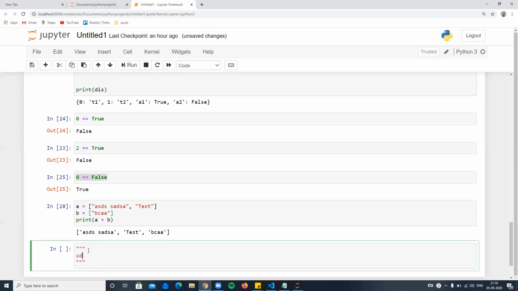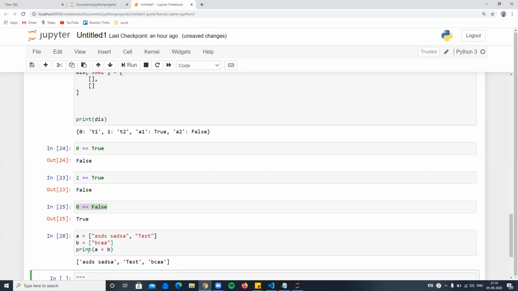Here we can define a string. So this is what we call multi-line comments. In some cases I saw it is not supported in some earlier versions, I think 2.6, but we can use triple quotes for defining multi-line comments.